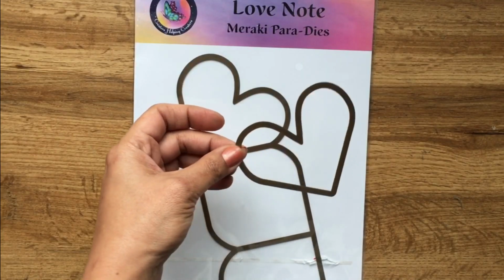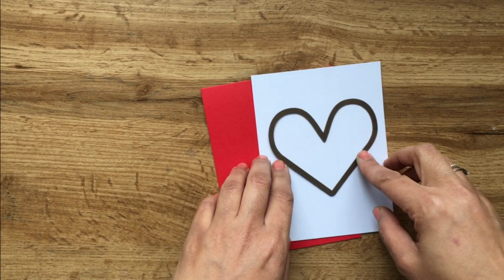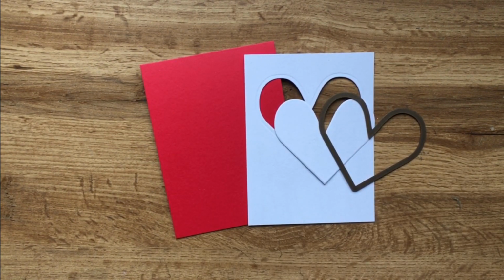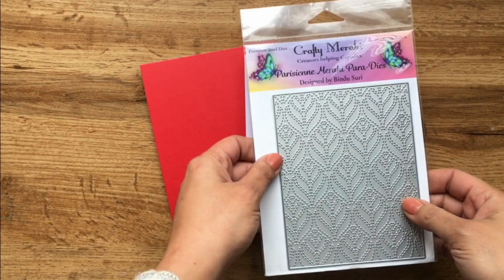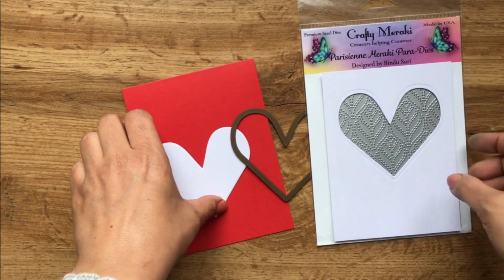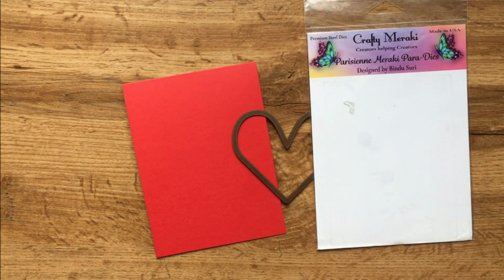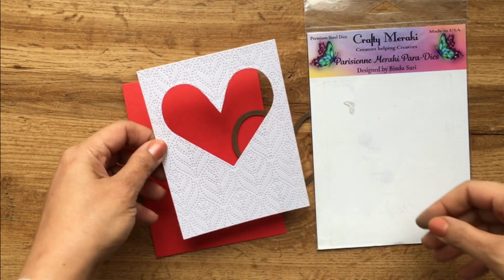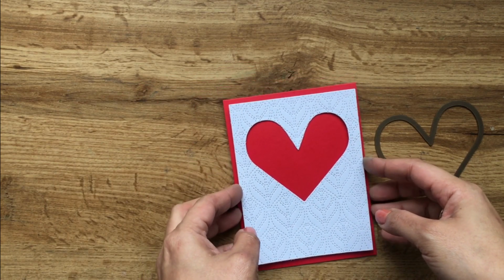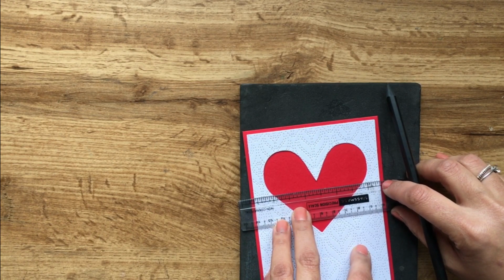I'm just going to use the heart die from this, and I'm going to cut out a window from my white colored cardstock like so, and this window will become a shaker heart. I'm also going to add some texture with this beautiful Parisian paradise. So I take the die cut negative and I'm going to emboss it with this beautiful design of the A2 sized background die. I run it through my die cutting machine, and here is a beautiful texture on this white colored cardstock. And now this will be our front panel for a beautiful window card.